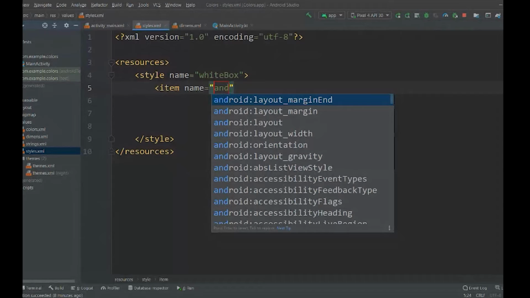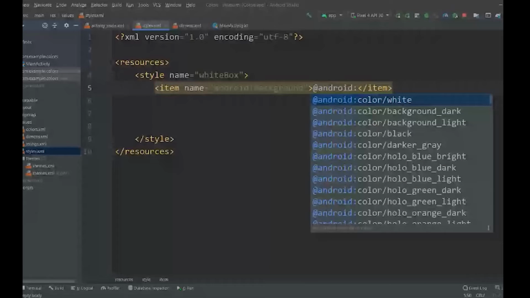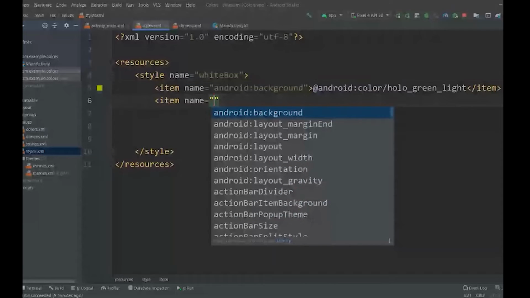Let's go with yellow green. Next, let's add text alignment. For this, let's have it center aligned.